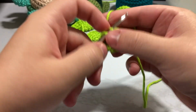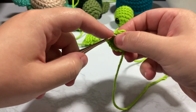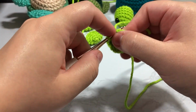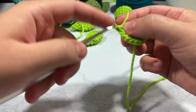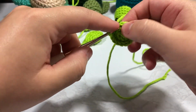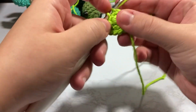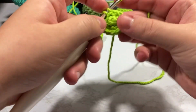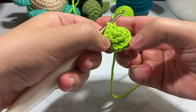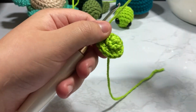So 1, 2, 1, and increase. And I believe this is our last repetition. 1, 2. Yes, 1, 2, 3, 4, 5, 6, 7, 8, 9, 10, 11, 12, 13, 14, 15.